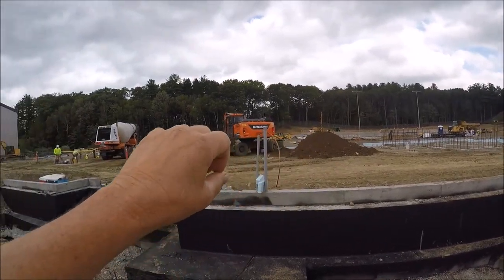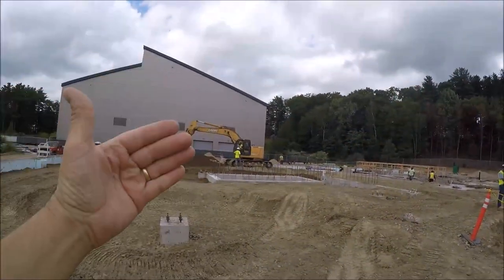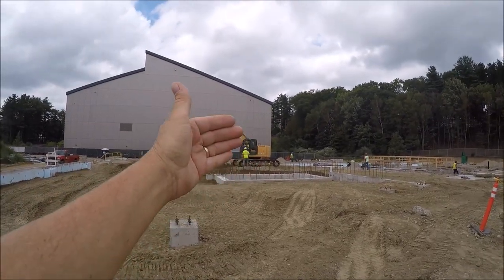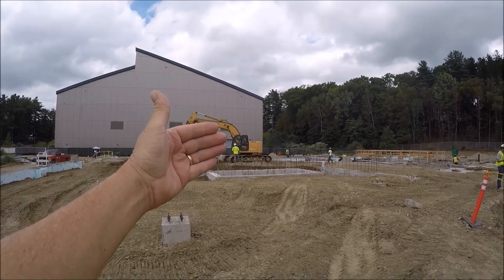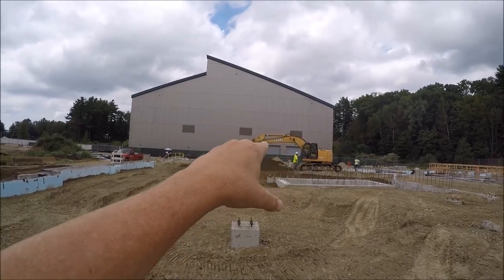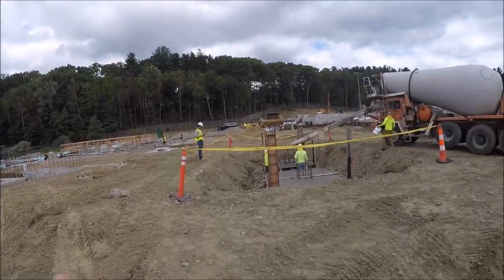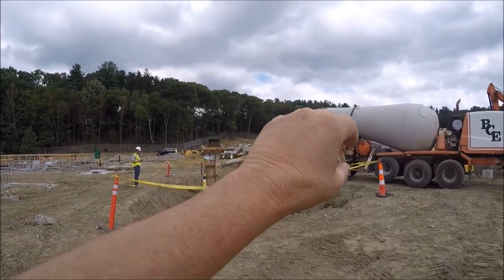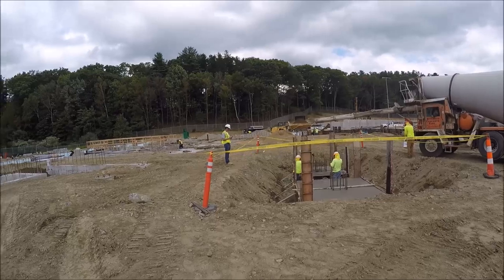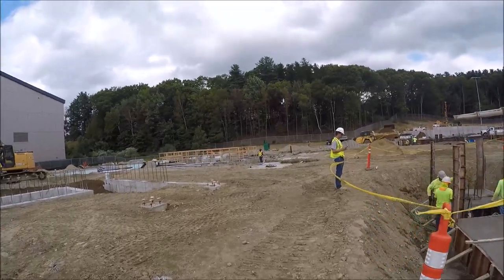Our reference stairs and elevators are noted again. Soccer lockers are over through this section. Our strength and fitness area is where the excavator is — that's two stories clear span through that area. Another set of stairs in through here, and all the way to the front is our other set of bathrooms — bathrooms all the way to the north and bathrooms all the way to the south. Opposite these two interior piers is our batting tunnel area. This section of the building will have many lanes for batting cages — we call them batting tunnels.